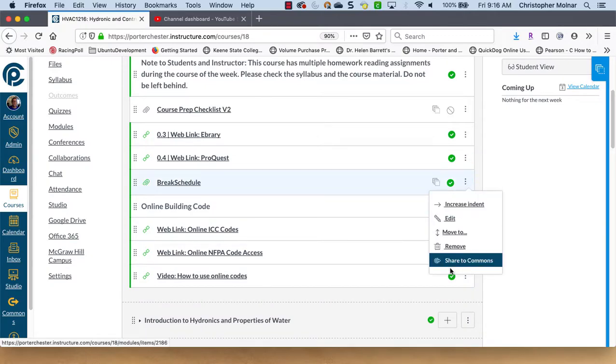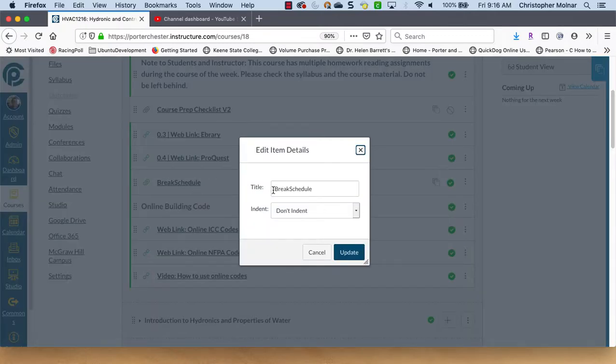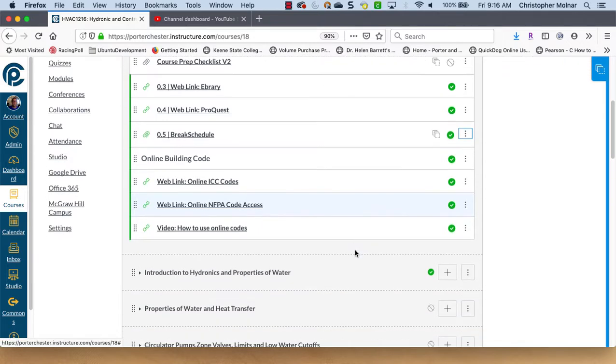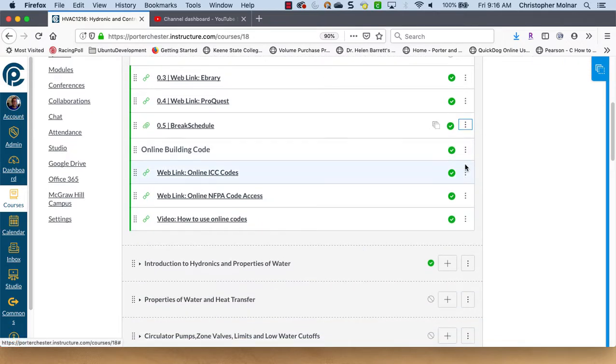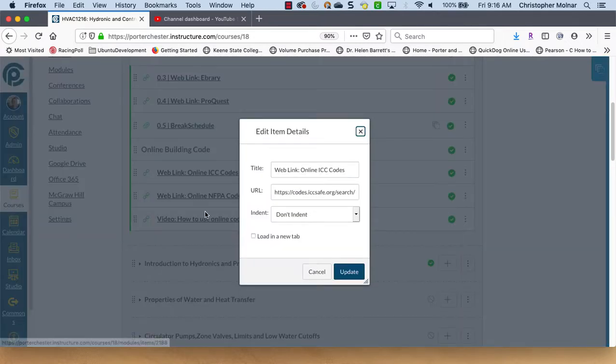Break schedule, yeah, let's make sure that they know actually what their break times are. And again, this may change per campus. Online building code.